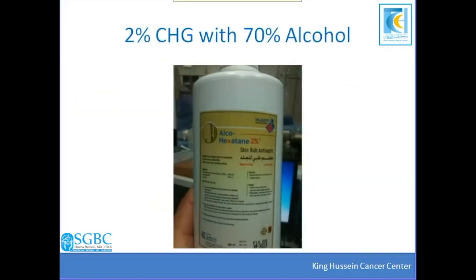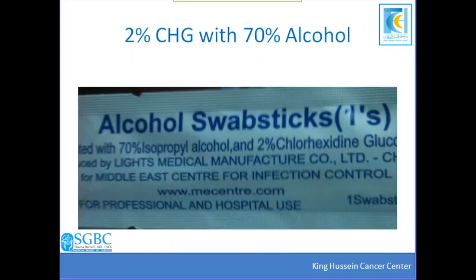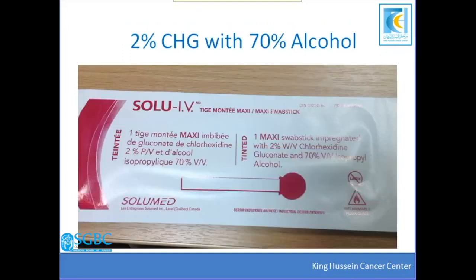It's there. I think povidone should be taken out, and we already did take it out from the central line trays. We have the chlorhexidine solution available in the OR, in interventional radiology, everywhere. So it's not allowed to use anything but chlorhexidine unless the patient has an allergy. And we have the swab sticks, which are very minimal. I know a lot of people don't like to use it, but it's there if you look for it. And we're working on getting a 5 ml applicator that would be enough for central line insertion.